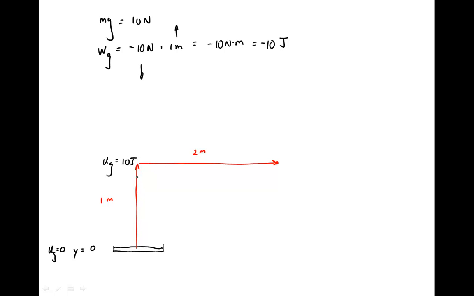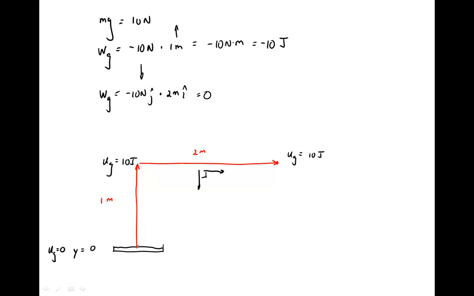Now that's along the first red path. The second red path, as I move it to the right: gravity is down, the displacement is to the right. Those 2 vectors are at 90 degrees. When I find the dot product of those 2 vectors, I get work done by gravity equals minus 10 newtons in the j direction, dotted with 2 meters in the i direction. j dot i is equal to 0. So no work is done during the second portion of that trip. So the gravitational potential energy here is equal to 10 joules.